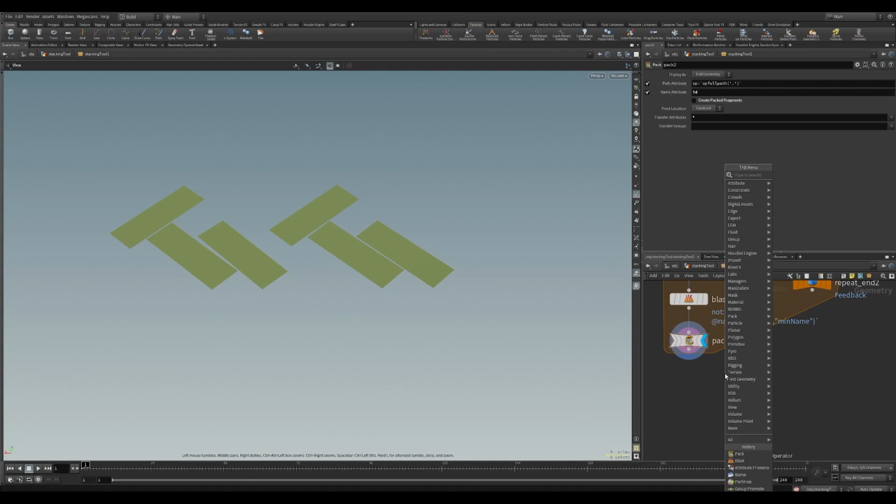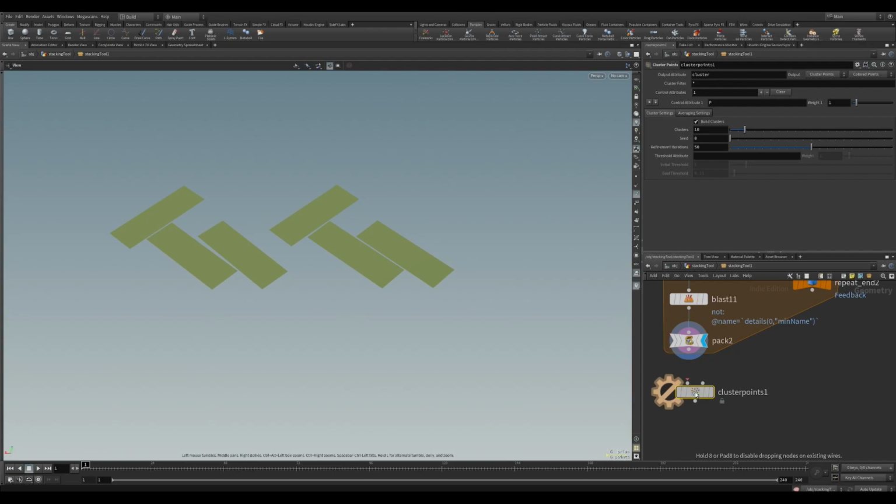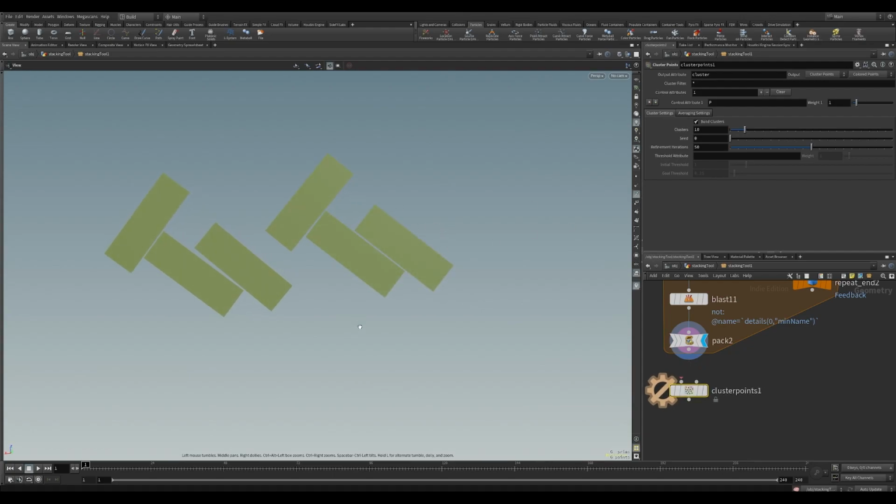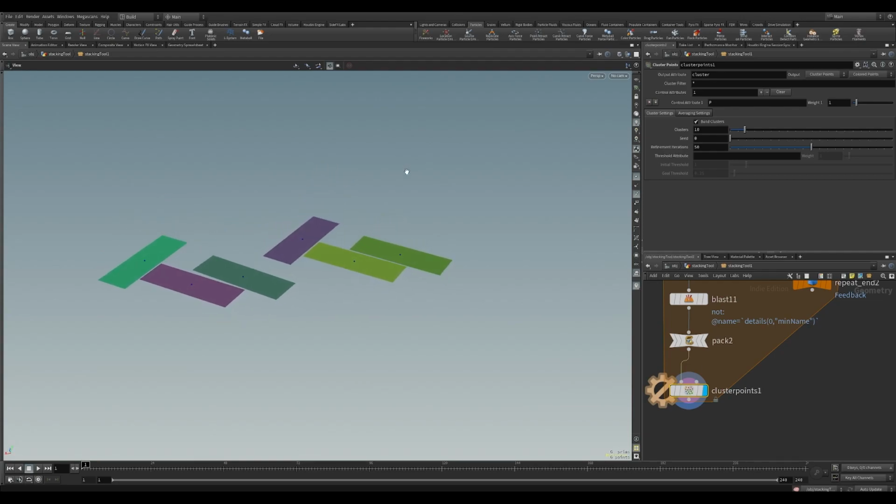I'm going to work with the cluster points node. And this is going to basically say, instead of the entire geometry, like you could work with geometry, but in this case, I want to work with their center points. And I'm going to cluster together. So where is on each of these objects, it's their bounding object basically, where can we place these spaces? So there's a couple different approaches here.